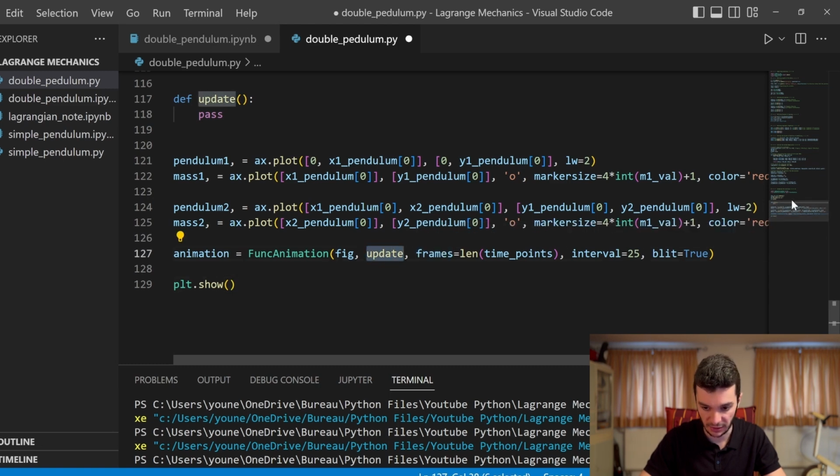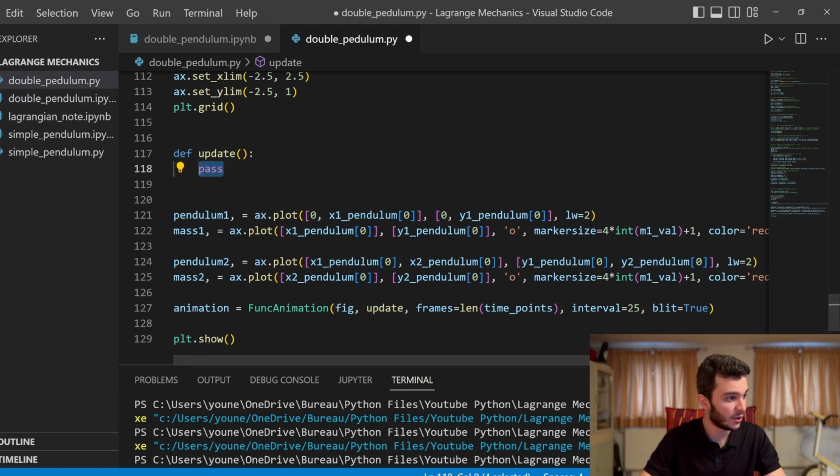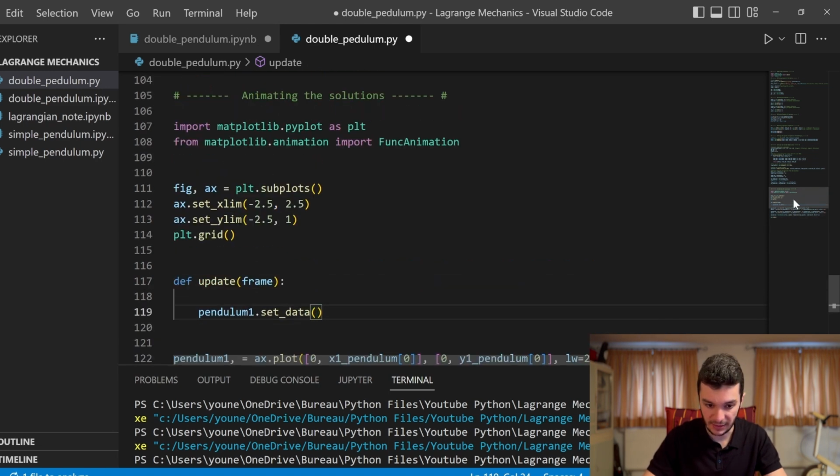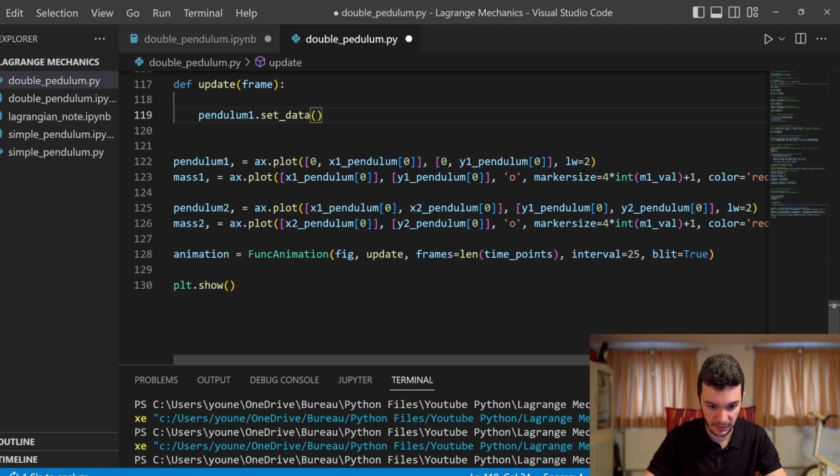Alright, and the update function. Now in the update function, we are going to update the data of pendulum 1, mass 1, pendulum 2, and mass 2. Dot set data. Here we will pass in the frame, and then dot set data exactly the same as these ones, only that we will update it with the frame index, and then same goes for pendulum 2.